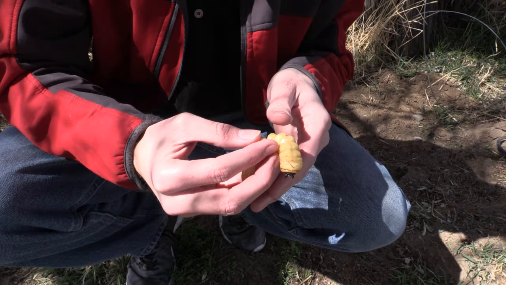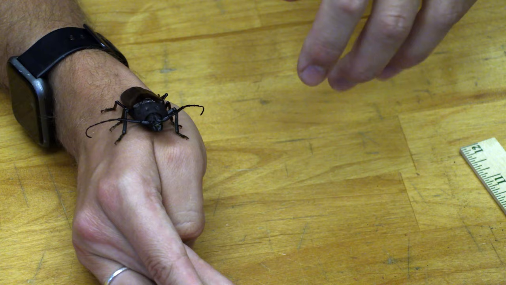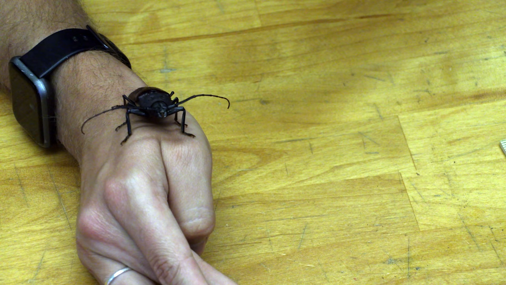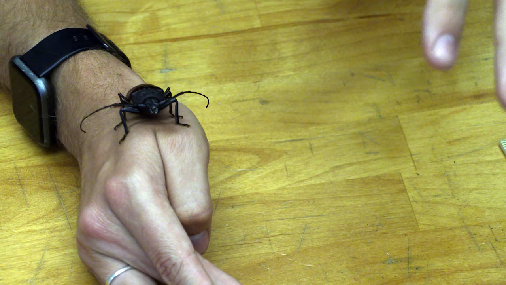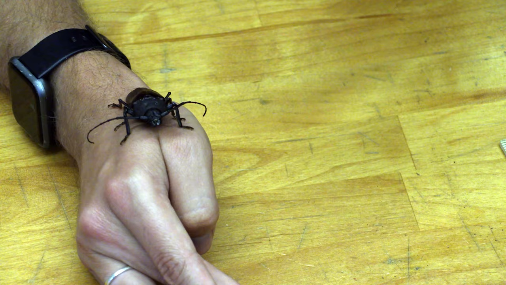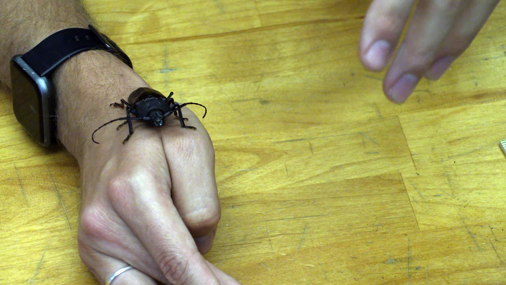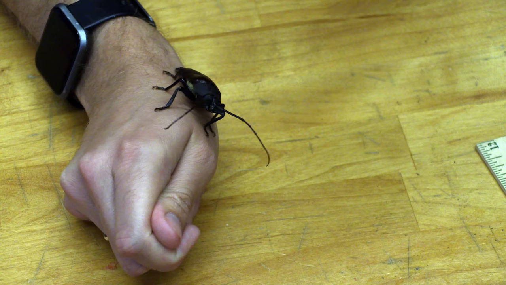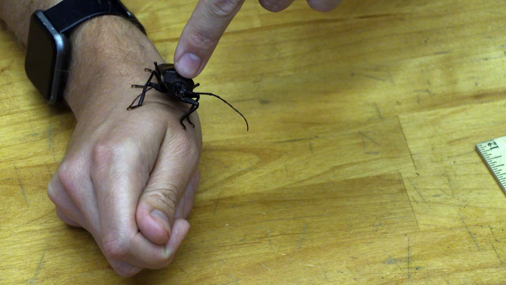The main species of tree that it will feed on is ponderosa pine which is where it gets its name ponderous borer beetle. They'll also feed on dead or dying Douglas firs. So these could cause an incidental issue with a tree or something but most of the time they're just actually serving as a beneficial insect of eating decaying trees. They're not actually out killing trees they're just kind of cleaning up the mess from the dead trees. He seems like he's much more willing to put up a fight than the other one. The other one always wants to run this one will sometimes run away but he's so much bigger and much more impressive that he's just like hey I'm not too worried about fighting you. All right folks that's all I've got for today.